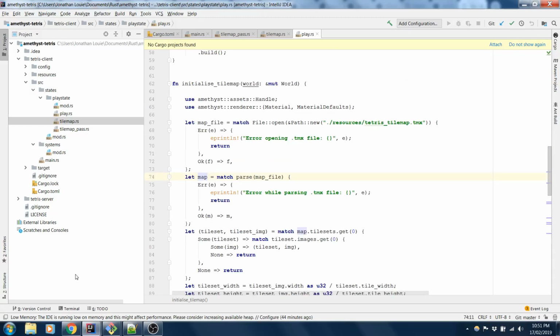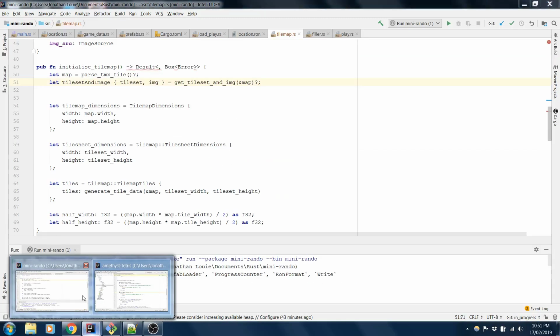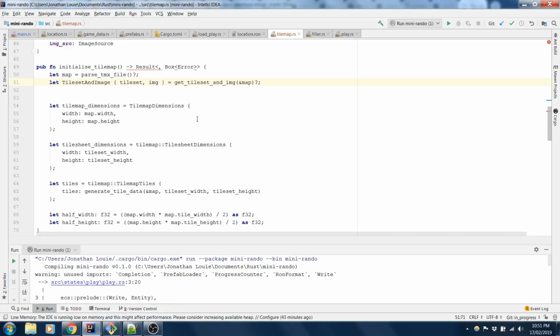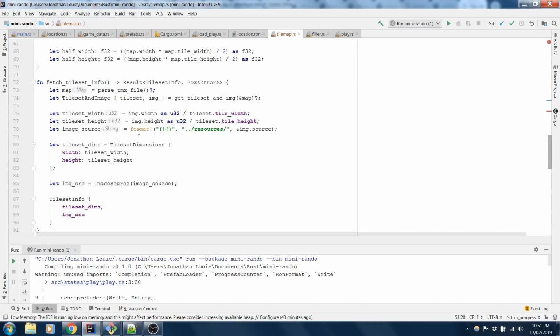Well, we can borrow the map. We borrowed the map here, and we called this. And then, what did we do for fetch tile set info? Oh, I see what I did here. Okay, that kind of sucks.